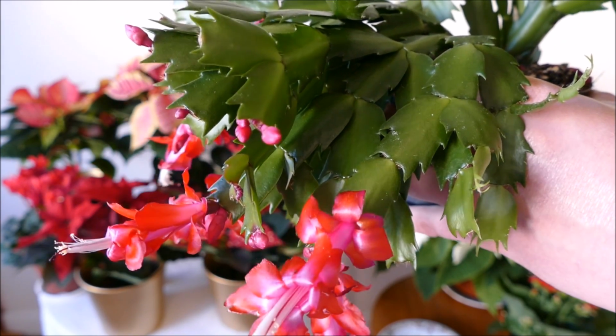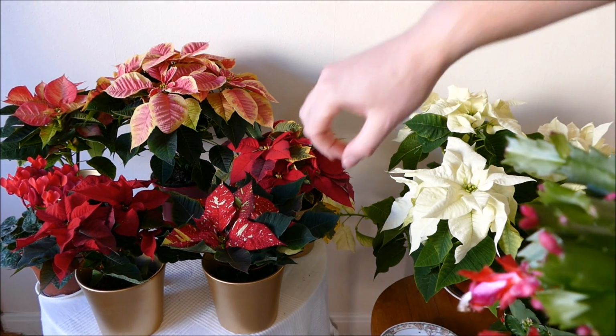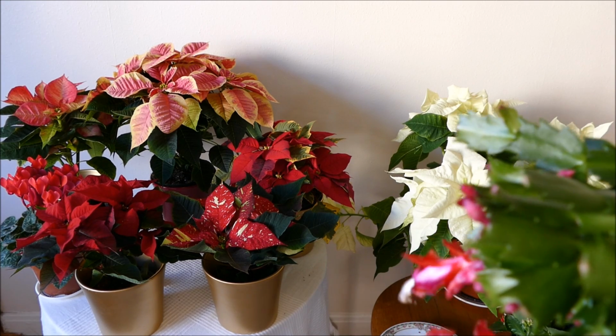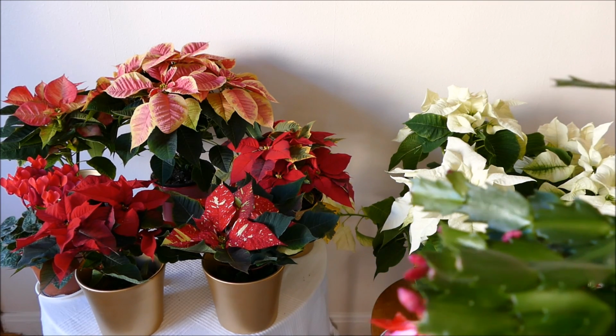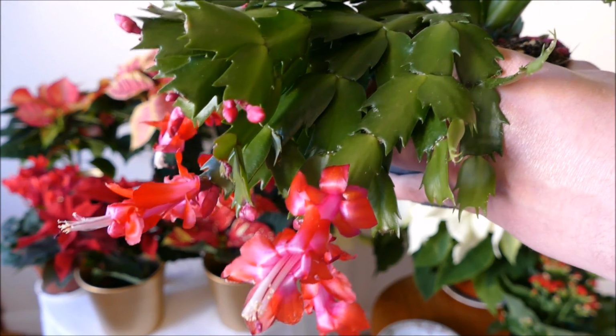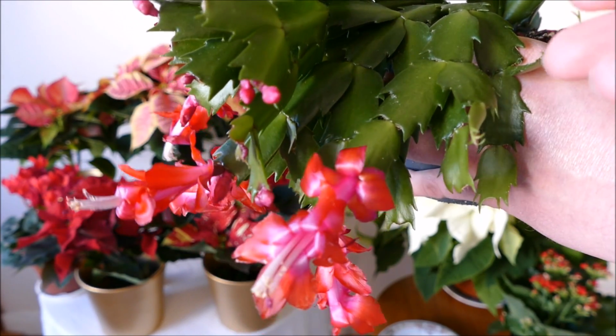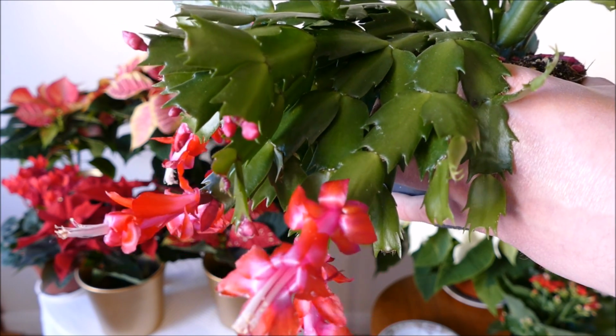So this plant's a bit different in that case. Most plants, you know, you buy them in a supermarket, they're going to look really good when you buy them. And the next few years, they're not going to look quite as good because you can't grow them quite as well in your house setting without grow lamps or higher temperatures. But the Christmas cacti is an exception to that, because it drops so many of its flowers in transit. When you have it at home, it's going to hold them, and you're going to have a really good display.